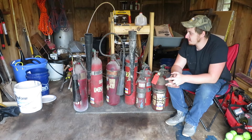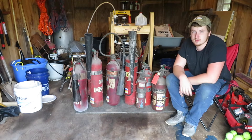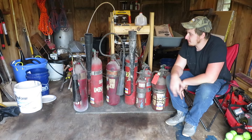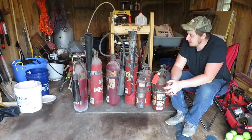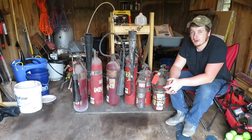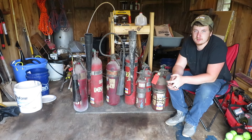Bigger the better. I was hoping for getting a chrome one, one of those silver ones — that'll look pretty sweet. But I'm thinking if I sand down, sandblast these, or sand all the red paint off, maybe I can spray black, spray chrome even. So that's why I bought eight expired fire extinguishers.